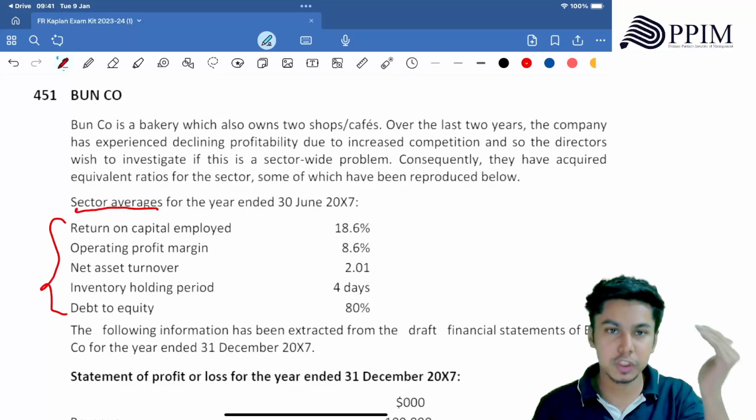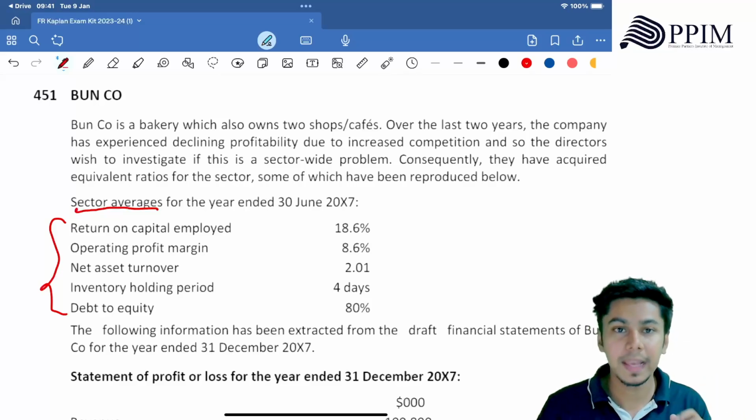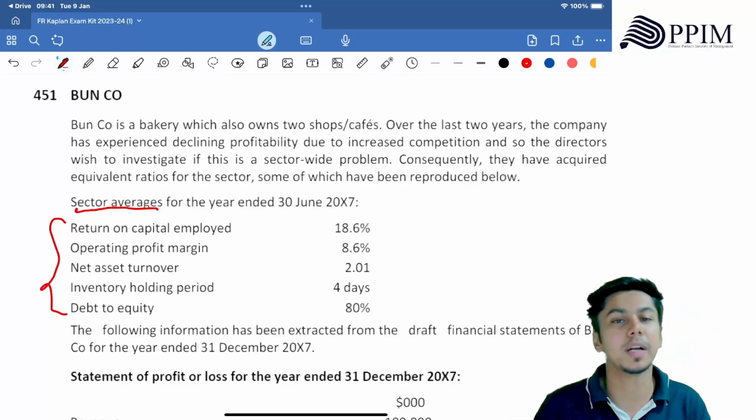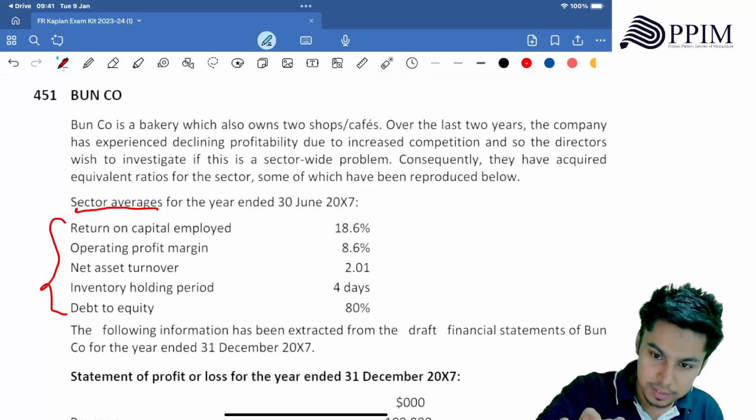A part, adjust for note number 3. Now that's done, no? And calculate equivalent ratios. What is equivalent ratio? Whatever they calculated, now you have to calculate and show for one corporation. All good? Okay. Now guys, let's start then over there.